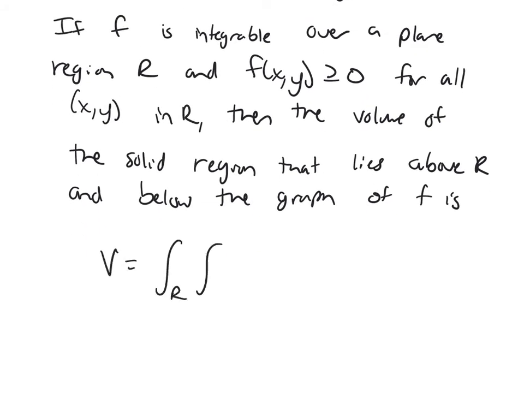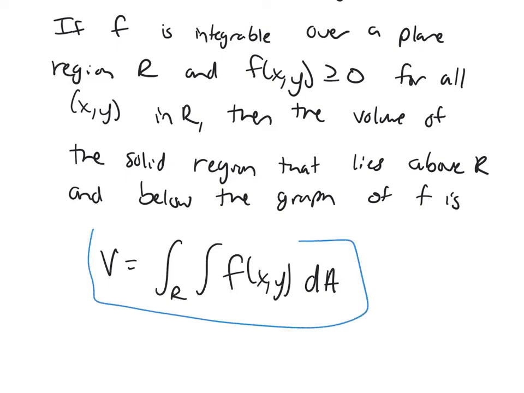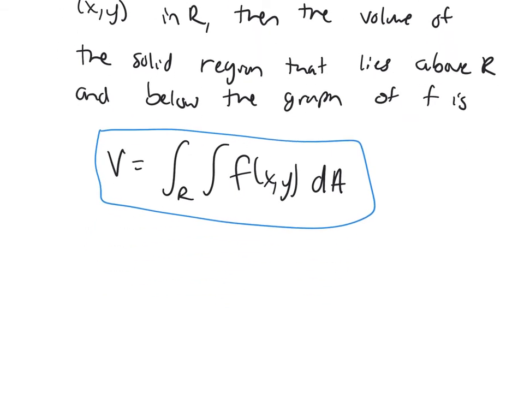It's the double integral over R of your function f of x, y, and I'll write dA here because it could either be dy dx or dx dy. So this tells me how to get the volume of this solid. Now before we do some calculation problems, we first want to talk about the properties of double integrals.